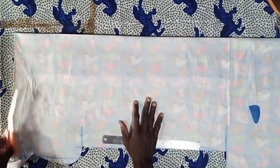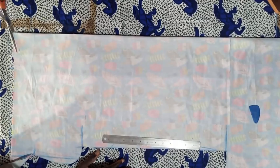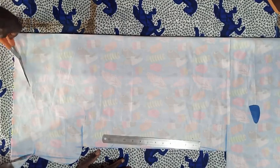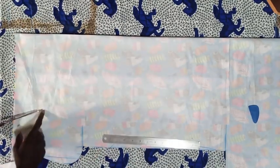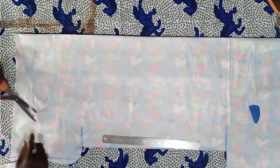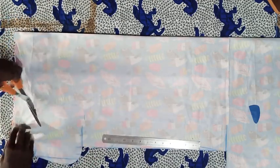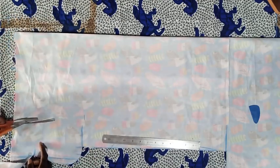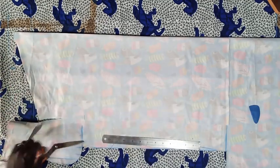This is our back piece. I'm going to cut from here. Now take note of this place. When I get here, I'm not going to cut exactly where the front piece is. I will extend by a minimum of 1.5 inch. Then I'll slant it down a little.